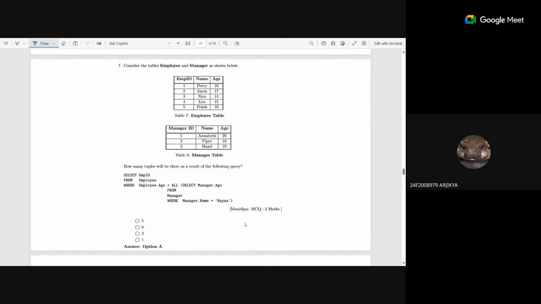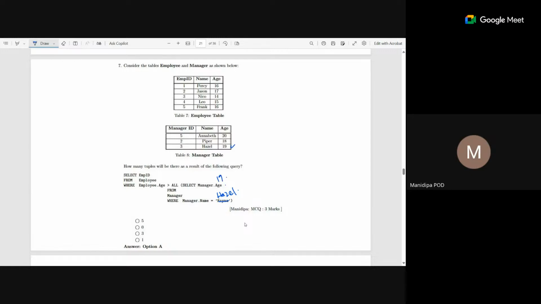All of returning nothing is zero or not, that is what we have to check. If it returns 0, what is all? The all operator means what? See, instead of Rana, take any manager name, let's say Hazel is present. If I took this, then what will the inner query return? The age of this particular manager, that is 19, right?